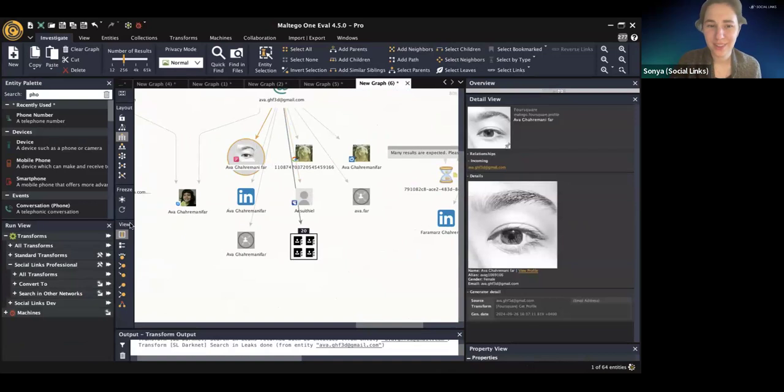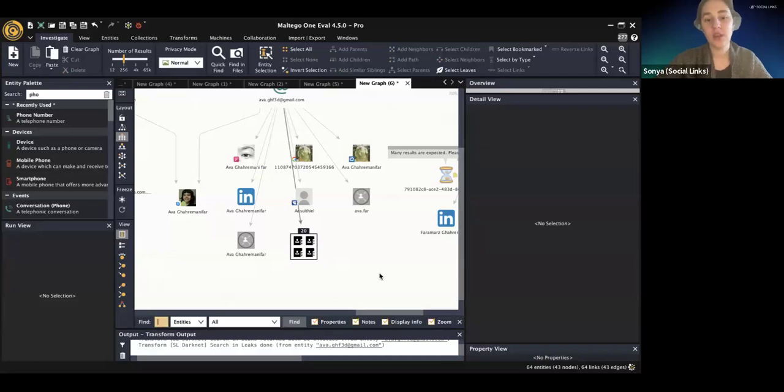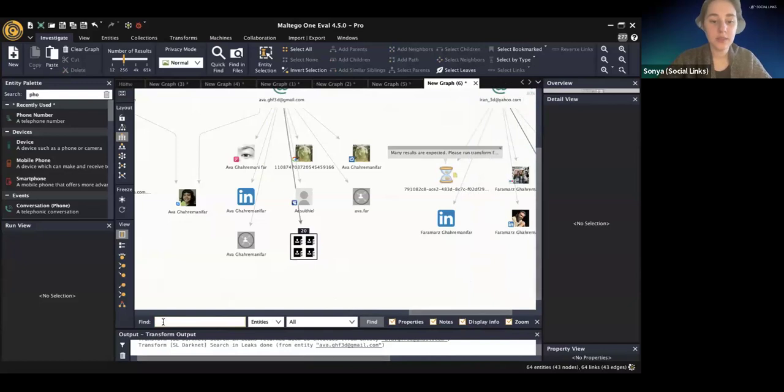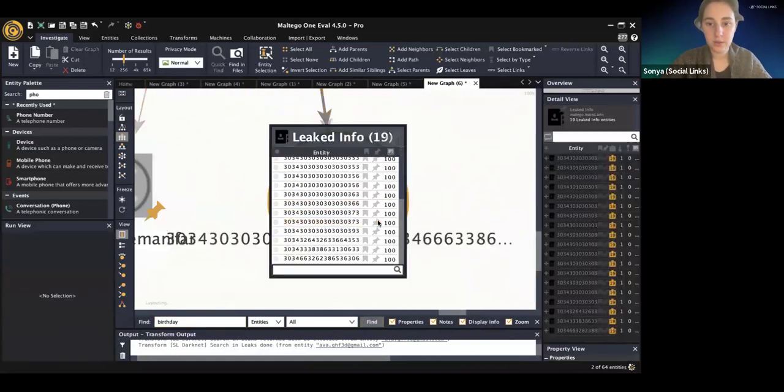So she's not that young. Foursquare hasn't been used for a while. In terms of understanding whether she's young or not, what we can do, which is something you would quite usually see in the leaks, is the birthday of a person. Let's just look for it. Let's see.